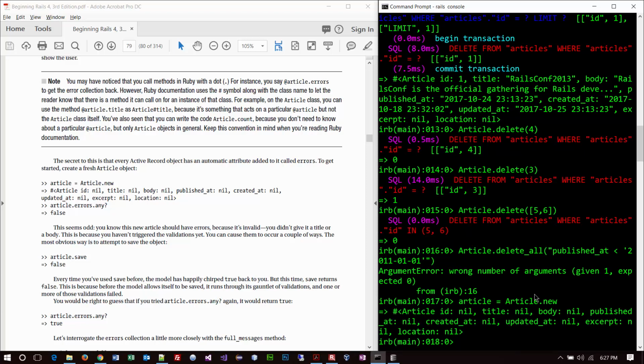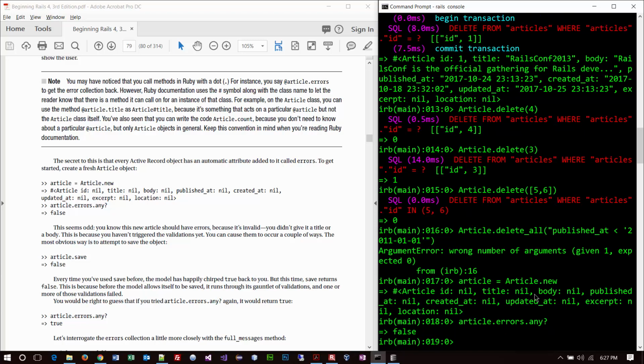Of course, everything comes back nil because we didn't assign any attributes. Then we're just going to type article.errors.any? Isn't that clever? And hopefully we get false. Granted, it doesn't have any data in it, but there's nothing wrong with it.